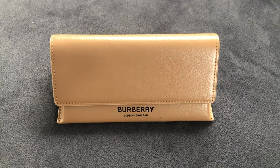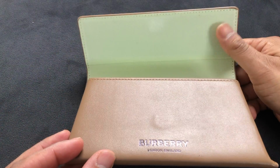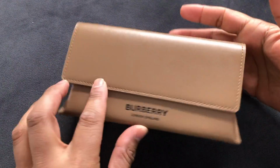And here is the redesigned Burberry sunglass case. So it's literally just like the packaging. It features that light brown khaki color on the outside and then the mint green color on the inside. And then it has a magnetic closure.